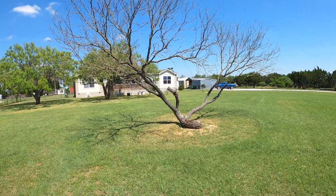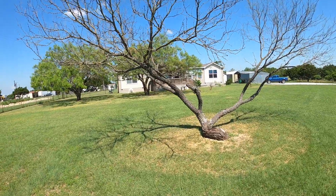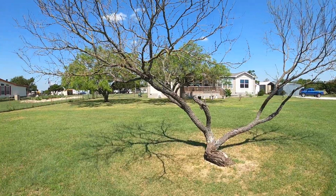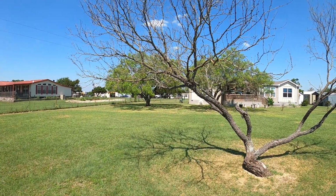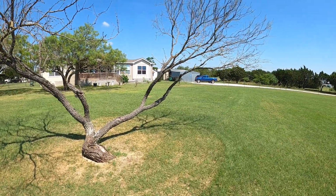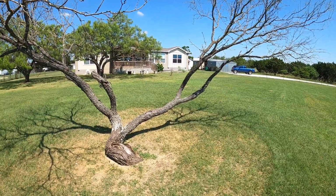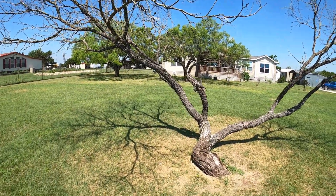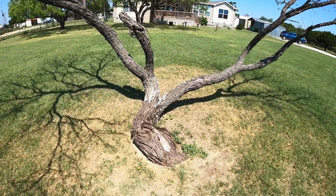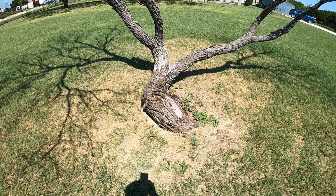I only have a pruning saw for my Poulan weed eater. I'm thinking on a plan of just starting up at the top and removing the smaller branches and then work my way down, maybe cutting 3-foot logs and getting down to this Y. And I think the pruning saw will get that far, but this base I'm not sure about.